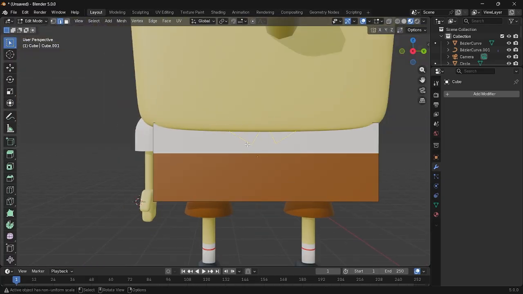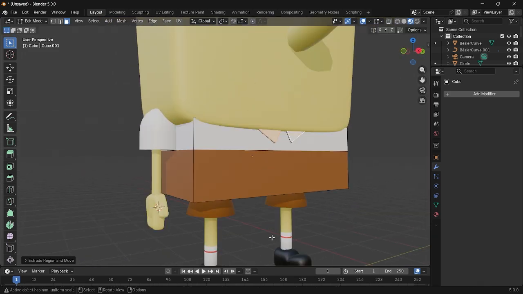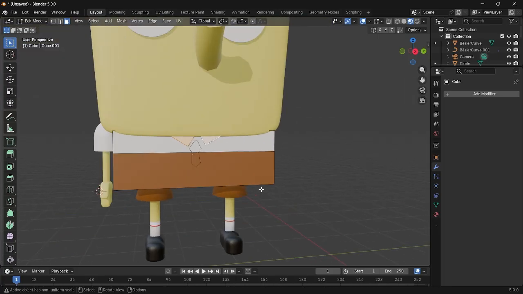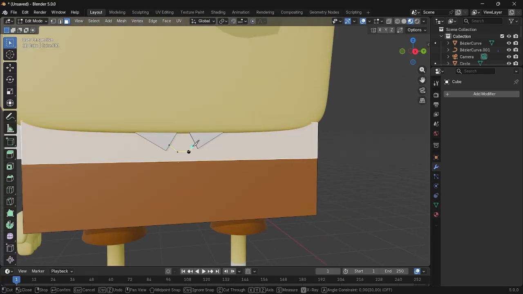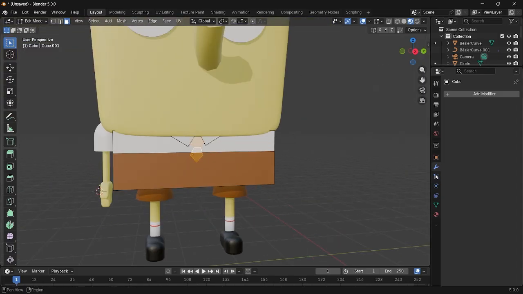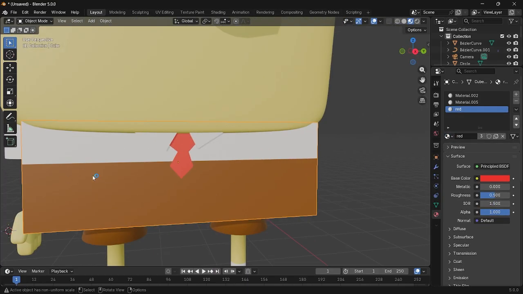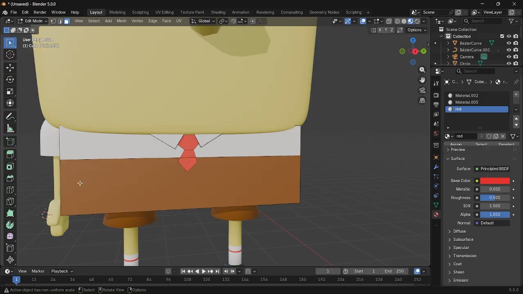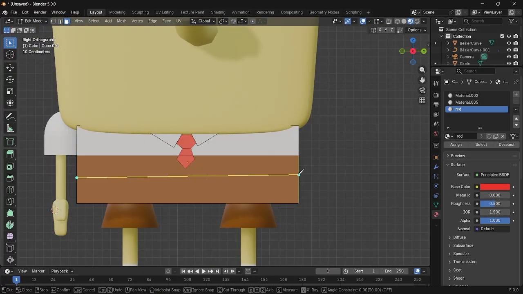Right, so I'm gonna just cut out these basic shapes for the shirt, and we also need the tie, don't we? Try and cut that out. No, it looks like that was wrong. Just cut that out there, then try and get it reasonably accurate. Colour. Oh shit, red shirt. Right, there we go. Red tie. Then we need to have... no, not like that. Just cut straight along. Right.